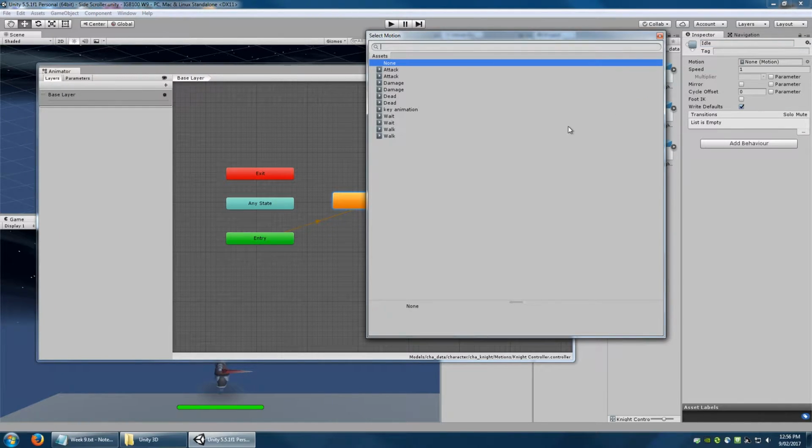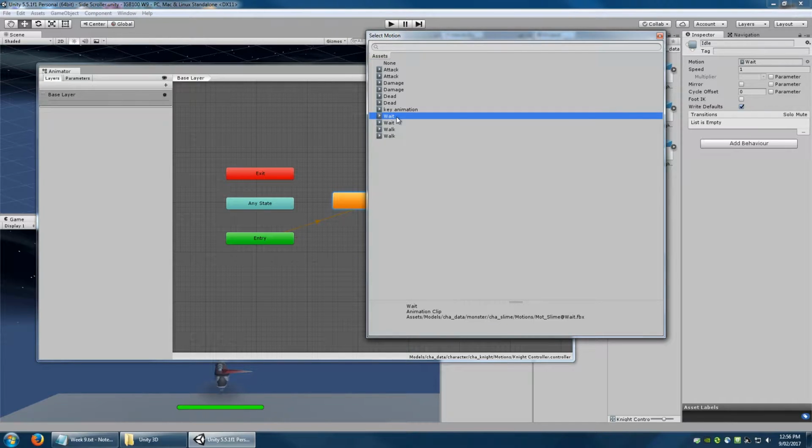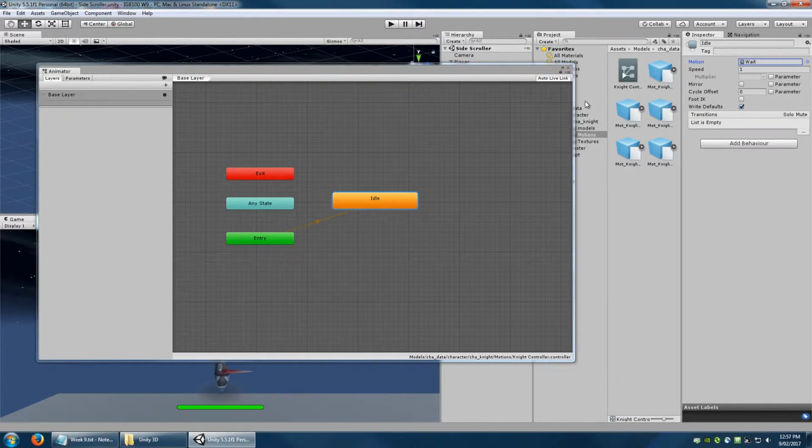In this case, we want one of the wait animations. So if you look carefully down the bottom here, you'll notice this one says the motion Slime animation, the wait. We don't want this one, we want the one for the Knight. So make sure you select the right wait animation for this object. Cool.